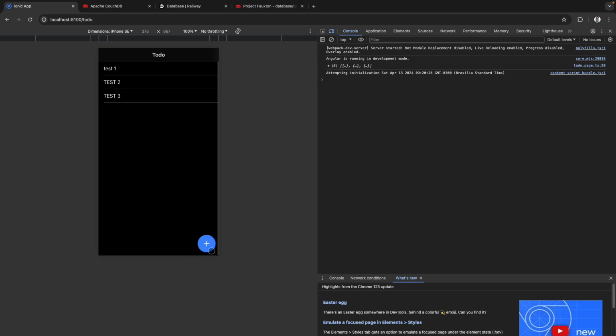And let's use this button to create new items. So when I click this button, I want to open some kind of modal form, to create or edit some item.